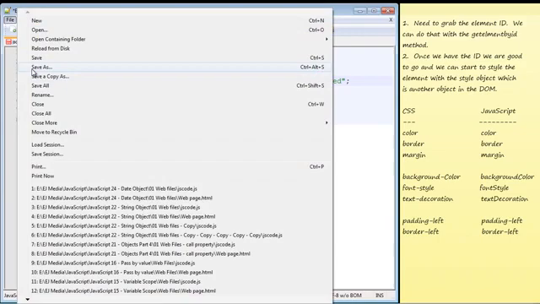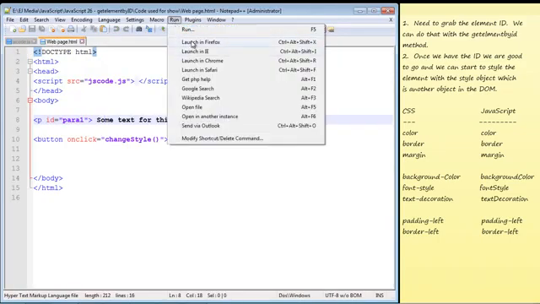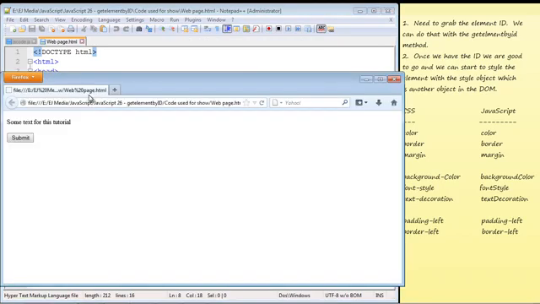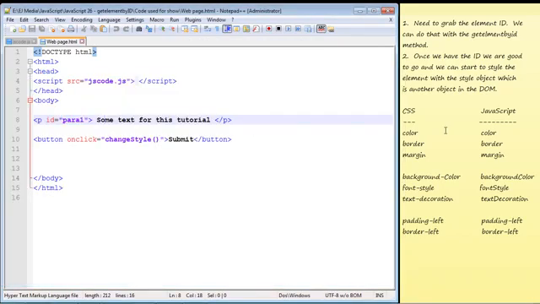And so let's go ahead and run this. And hopefully we get the background color changed. And there you can see we got a red background. And so I hope you get the idea here. We can change anything we want on our web page using JavaScript. We can alter any CSS property using JavaScript. And as you know, there are many more properties in CSS than just the ones I've listed here.